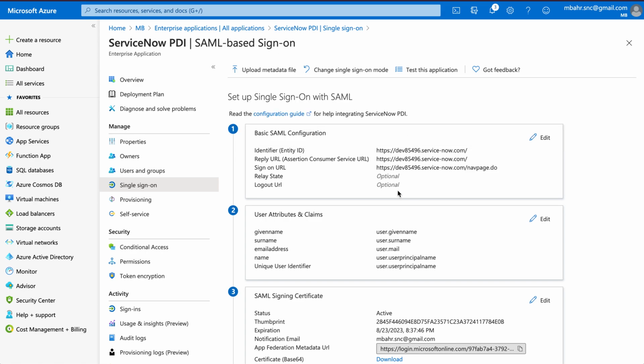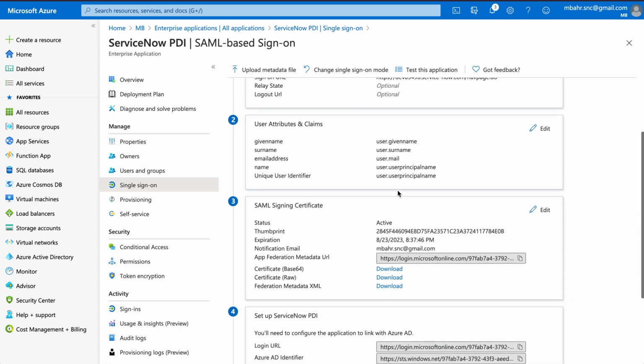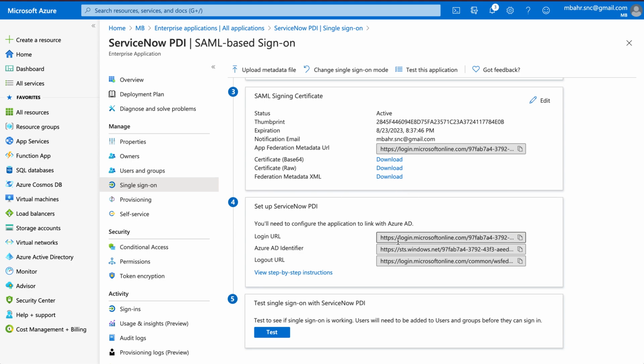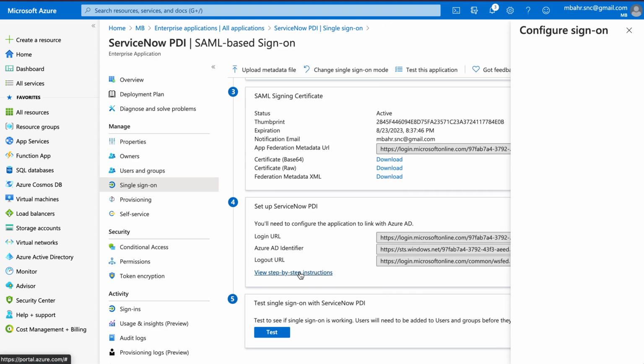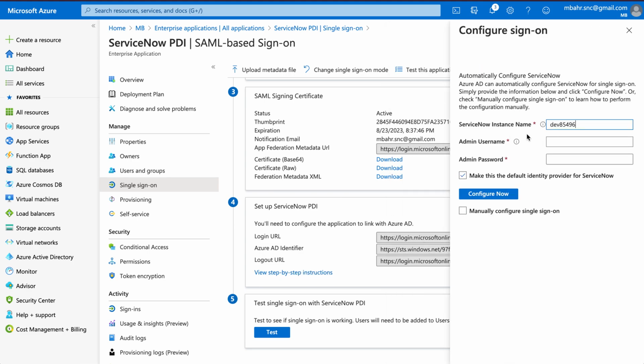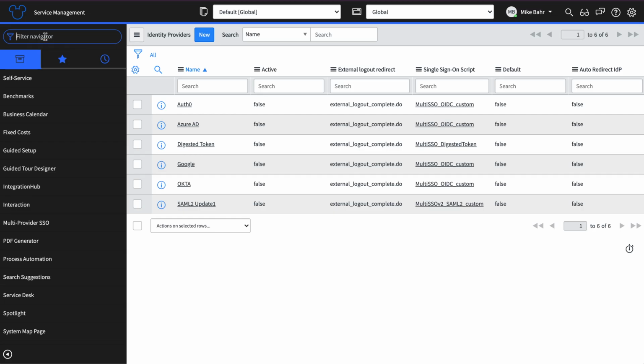We'll test later. All right, and all this stuff is nice, but really, all you need to do is come here, and you come to this configuration page, and ServiceNow, or I'm sorry, Microsoft will automatically send the information that you need to ServiceNow from Azure. So here's what we're going to do.